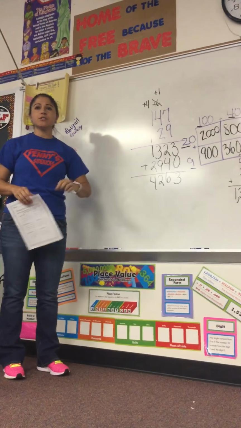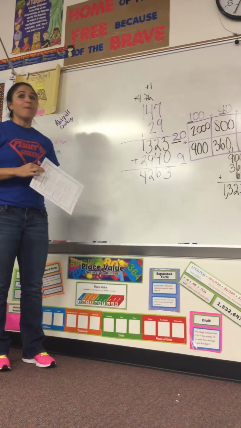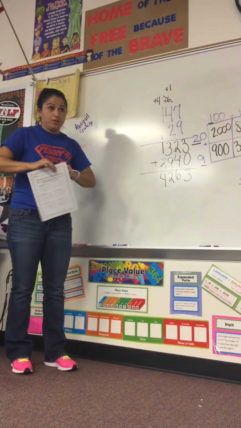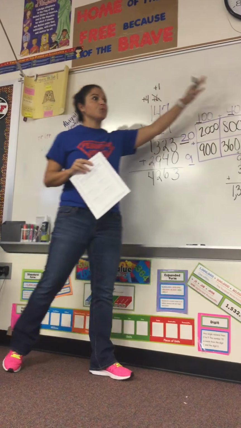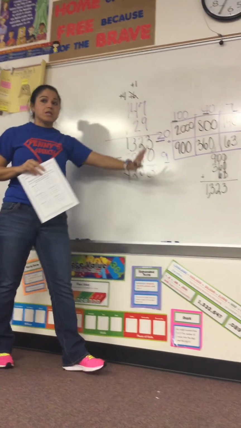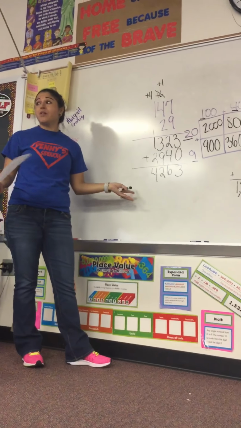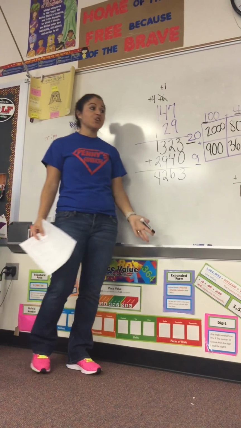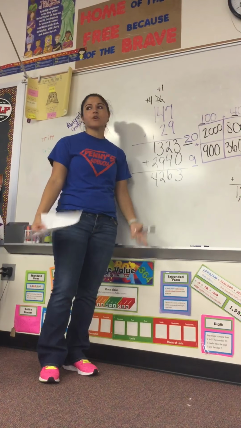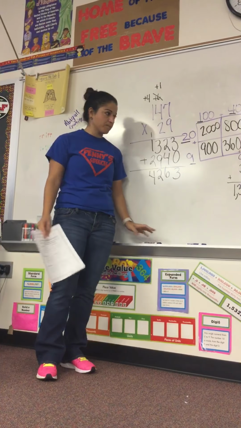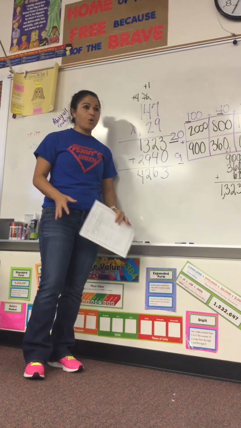Did I get the right answer? Yeah. Checked my work. Both of these methods work. Some are more comfortable with the box method. Some are more comfortable with standard algorithm. And if you're good at both, then you can use both of them to check your answers because it never hurts to check your answers, right? Yes. All right, any questions? No.